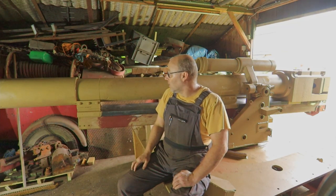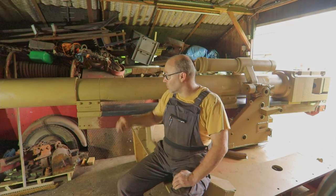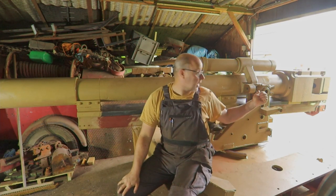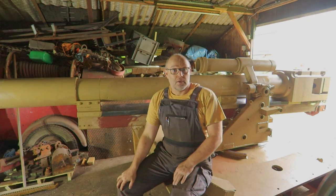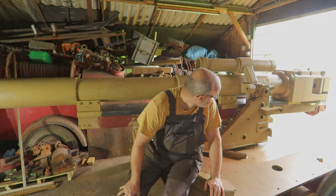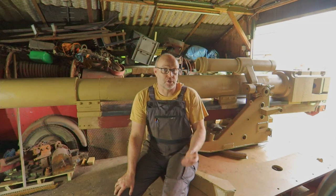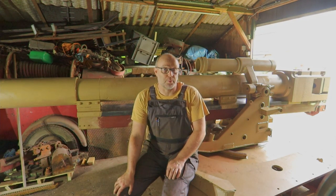So it's quite simple. It only has 3 bolts per side, so 6, and then 2 clamps, and then the one in the back that's fixed to the breech block itself, and that has no clamps to the barrel or the breech block. It's just bolted on the breech block from the bottom.